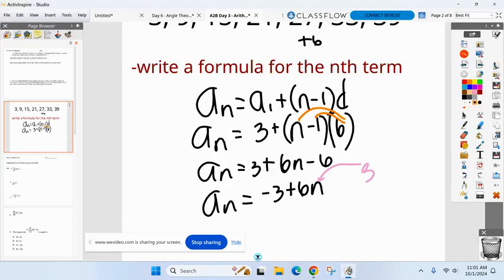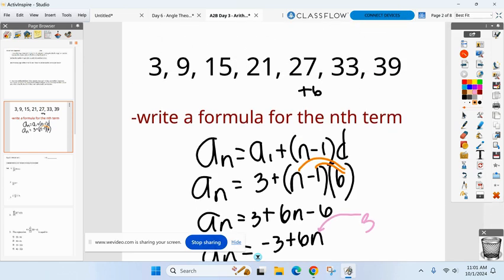Joe, going back to you. 18. I get 18 here, but then you got to do plus a -3, right? Yep. 15. Everybody, what was the third term in the sequence? Oh my gosh, 15. That's how you know if you did it right. You want to plug in any number, and that should be the term you have there. So if you want to plug in 5, 1, 2, 3, 4, you should get 27 out. That's how you can tell if you did this right or not.